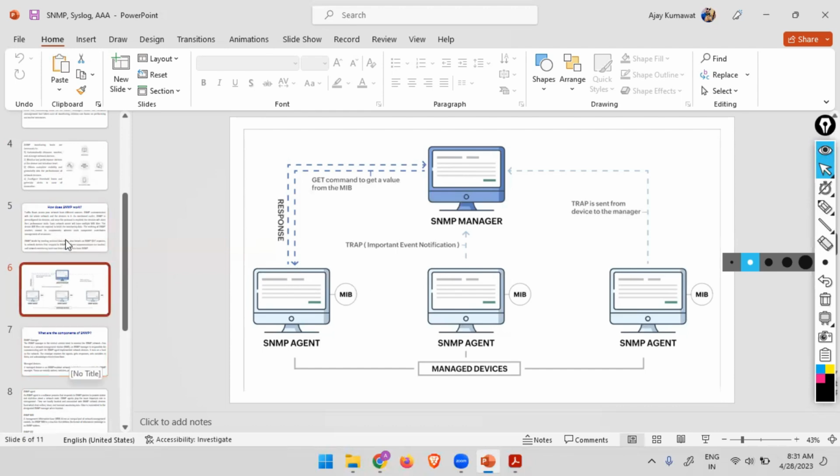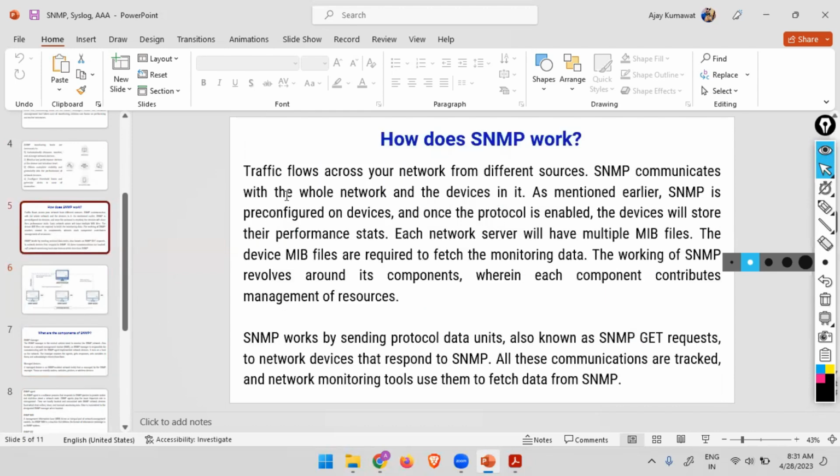Now see how your SNMP is working. Your traffic flows across your network from different sources. SNMP communicates with the whole network and the devices in it. As mentioned earlier, SNMP is pre-configured on your devices, and once the protocol is enabled, the device will store its performance states, how the device is performing.